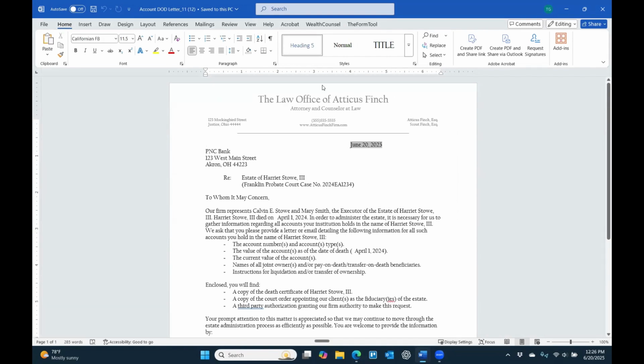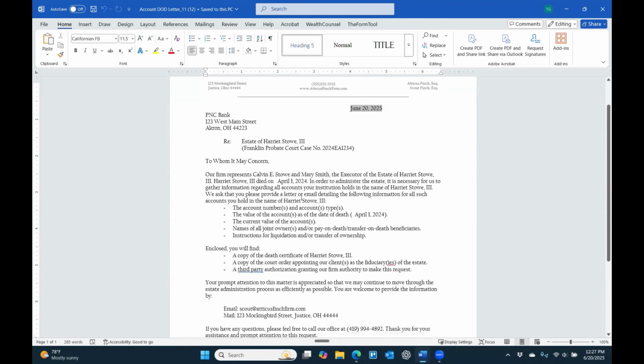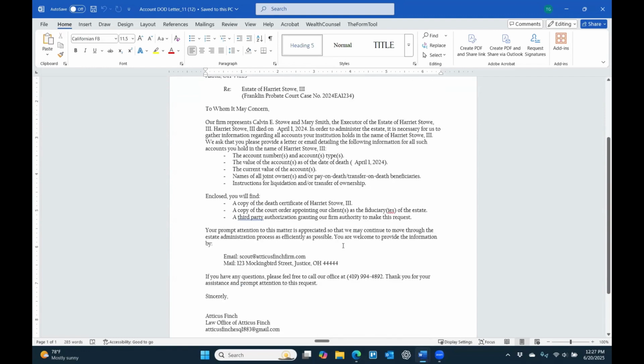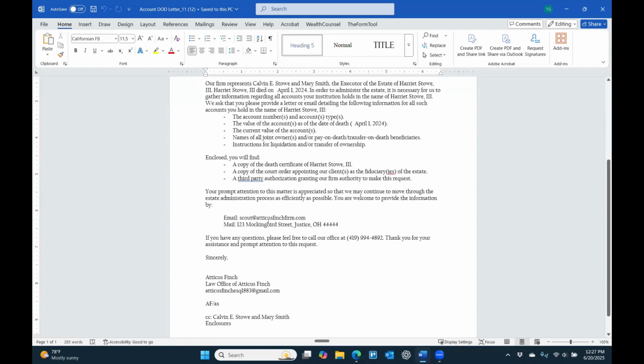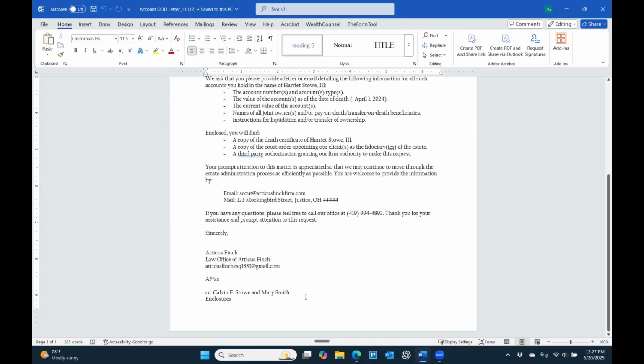Attorney Finch's letter, on his letterhead. It pulls the bank information, the estate information, the date of death, the attorney's information, and signature block information. It even automatically carbon copies our fiduciaries.